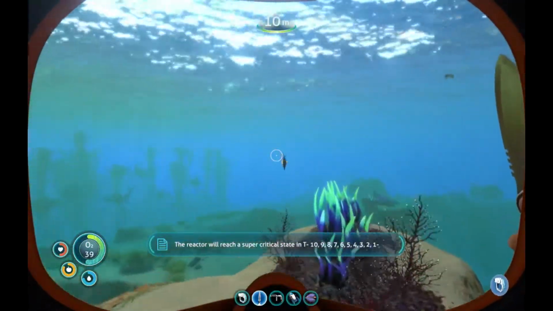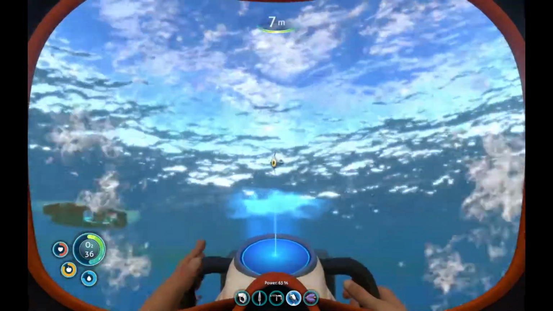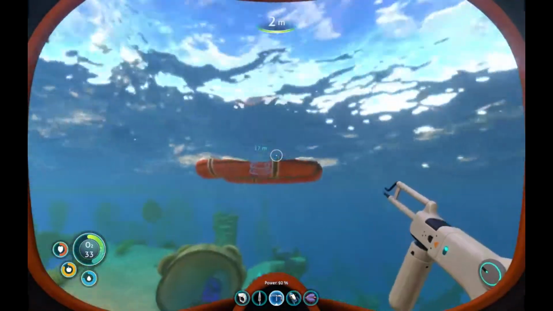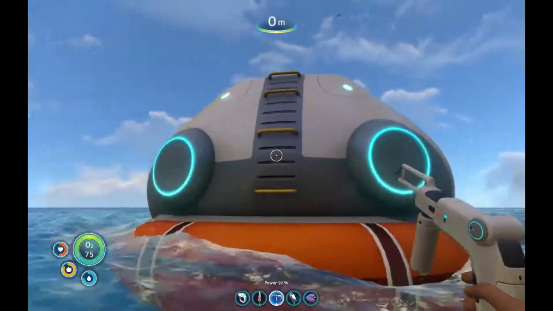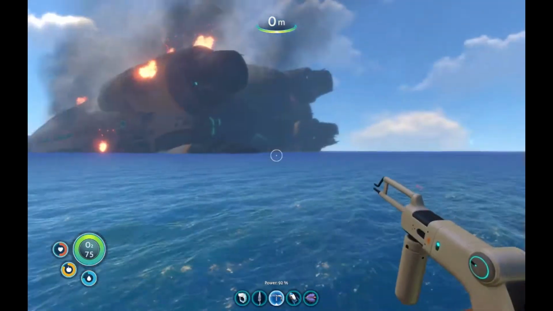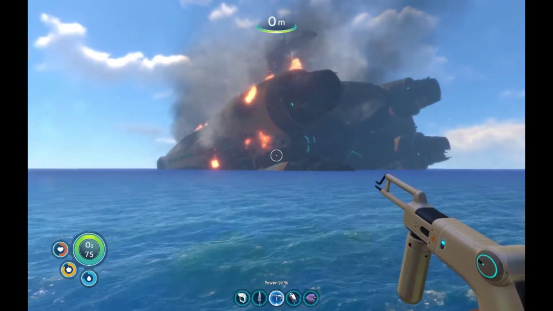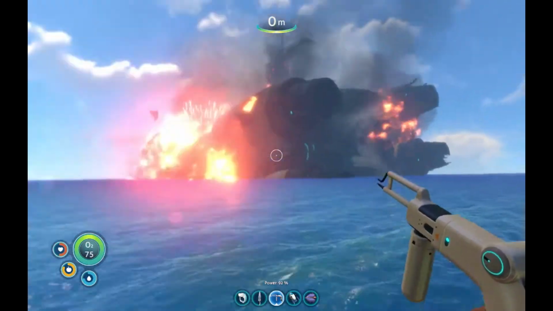Emergency. A quantum detonation has occurred in the Aurora's drive core. The reactor will reach a supercritical state in T-minus 10, 9, 8, 7, 6, 5, 4, 3, 2. Boom.